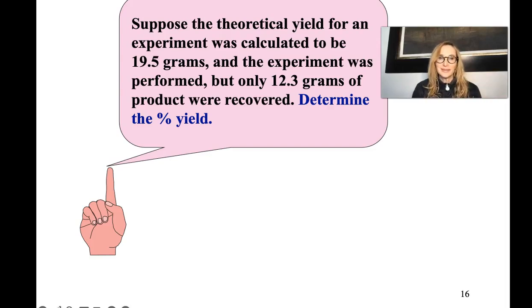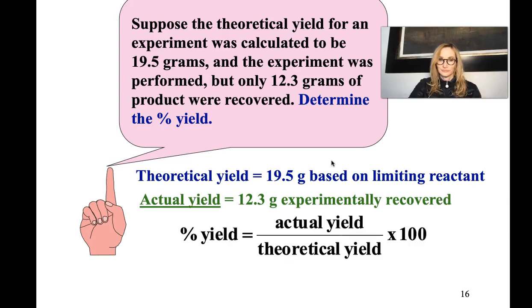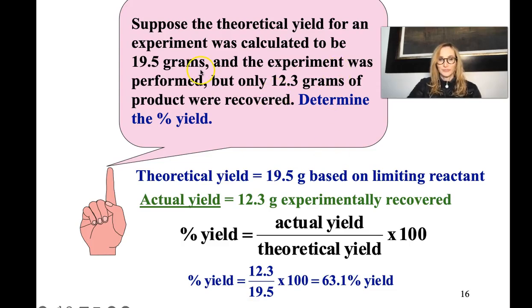Now remember AT&T. It's always actual over theoretical because it's always less than 100. And then anything percent is times 100. So you get 63.1%. So they took the actual. Now usually when you're finding the experimental or actual yield, you are doing it in the laboratory. But in the problems, they give it to you. And again, they use words like produces, you recover. They don't usually say this is your actual yield or this was your experimental yield. They say you produce this much product, you recover this much product. So look for those 2 keywords.